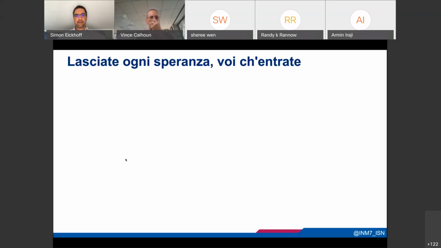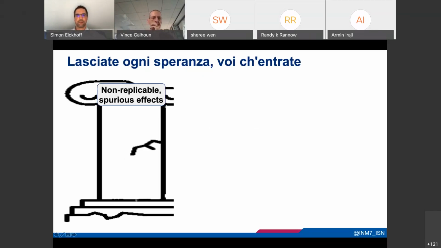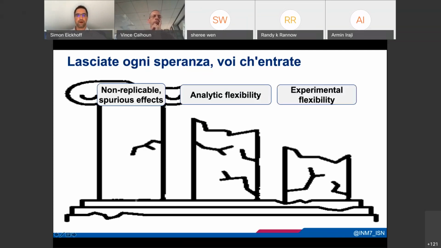Why is that? Because ultimately, I'm not sure how many people in the audience do task-based functional imaging. Task-based imaging suffers from a lot of problems. Most effects are non-replicable. You have a lot of analytical flexibility. The NAPS papers showed that very nicely. There are also many different ways of how you can define a certain function for investigation. And I won't even mention those things that nobody should do, like selective reporting, p-hacking, and so on.